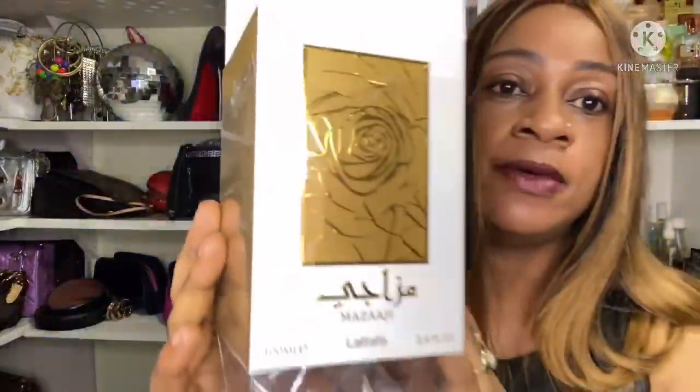I'm here with a fragrance review video for you. I came across this fragrance called Mazaaji. Okay, this is the packaging. I'm just trying to avoid the reflection from the other side. This is the packaging for Mazaaji by Lattafa.